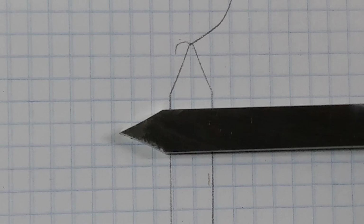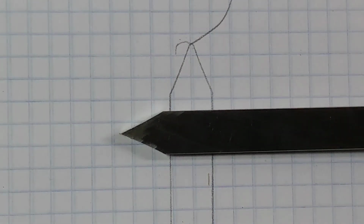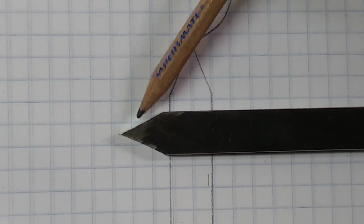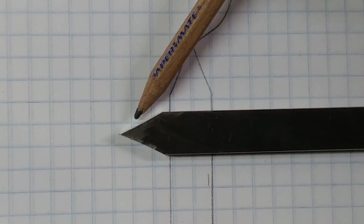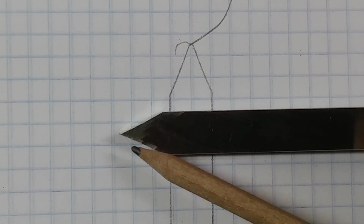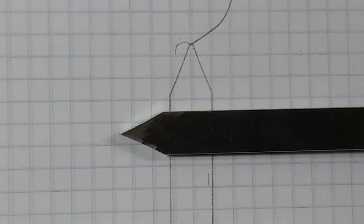I think that what I will do is, this is the side that is cut correctly, and this is the side that is cut incorrectly. I think that I will set my sharpener up so that this side is cut correctly for sharpening, and then simply turn it over and force this side into that shape. So it will look a little awkward for quite a long time, but I believe that will slowly return the correct angularity to the piece. At least I hope so. That's what I'm going to try. So that's where we're at.